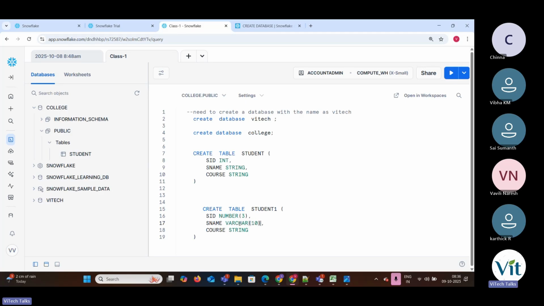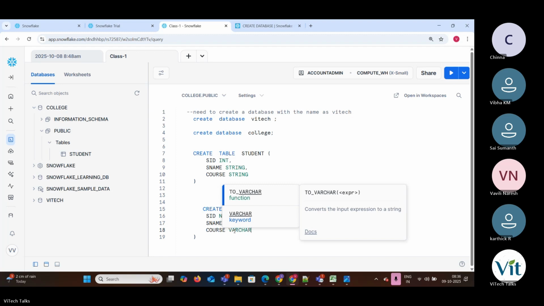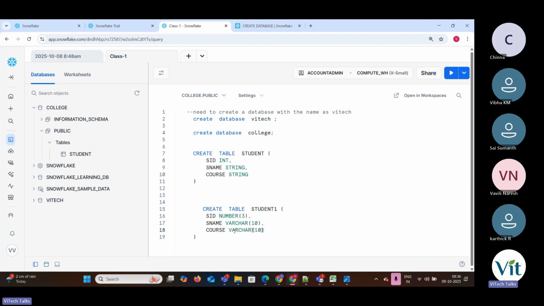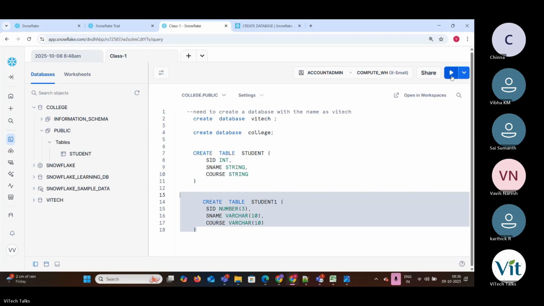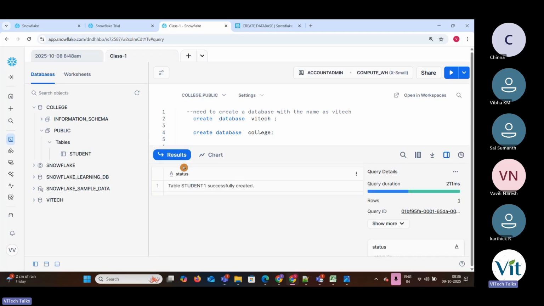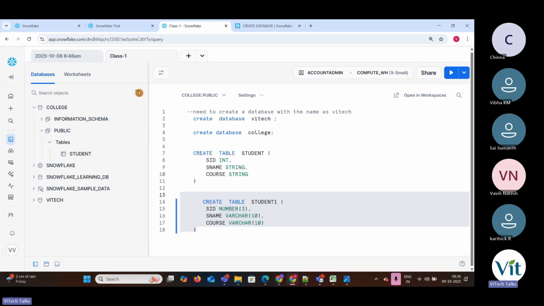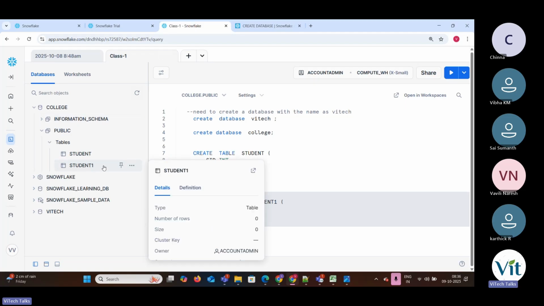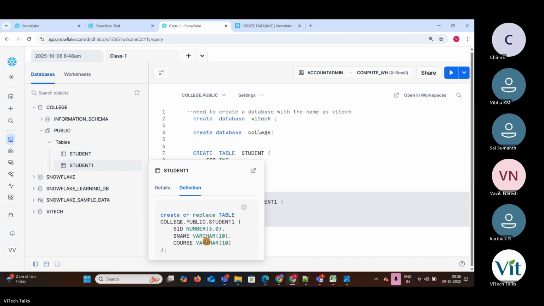How many bytes you want to store? 10 bytes. See, both are correct. Either you can create it like this, or if you want to give any specific length, you can provide here. This is how we can create the table. Now there are 2 tables: one is student and another one is student1. If you go to definition here, you can see the definition.